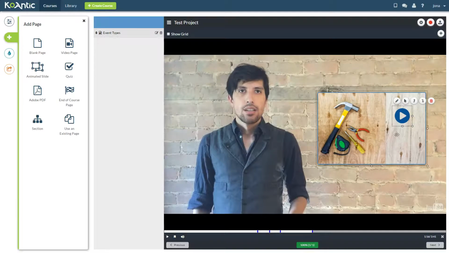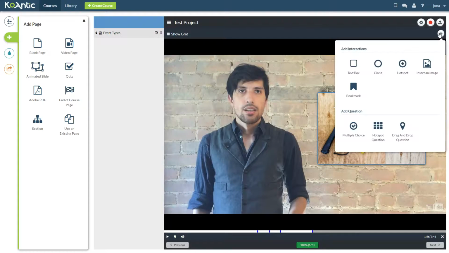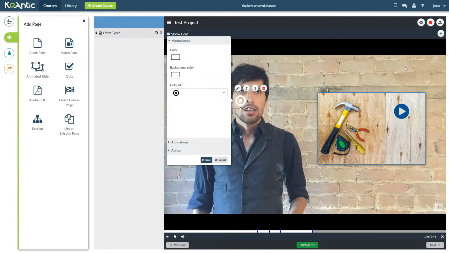If I come back here, I already have my play button set up. I'll move it just a little bit higher. Now, what I was doing earlier was creating hotspots to show video tooltips. Well, this is the perfect example where we could use that. We have 3 types of tool. What would be the best way to use them? So if I go ahead and add interactions, clicking on hotspots, I will add additional interactions.